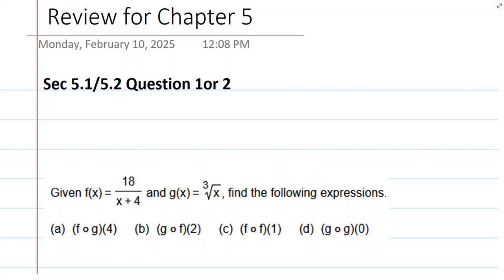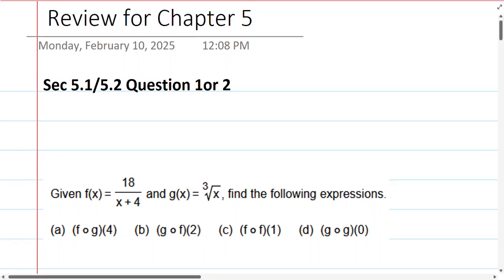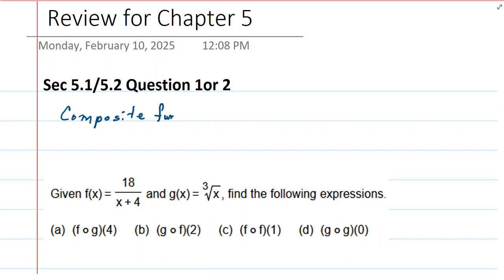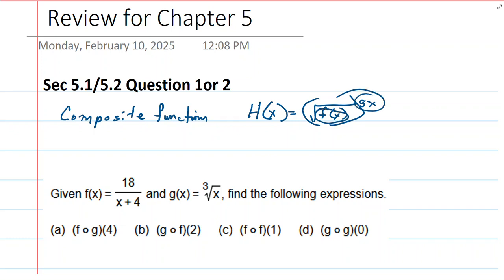Homework's done. In sections 5.1 and 5.2, we talked about composite functions, preparation for our logarithms. We said the argument, supposing I have h of x, can be exponential or radical or rational. I can say it is f of x over g of x, or the reverse. We're talking about the argument within the group raised to a power or to a radical, like 1/2 in this case.